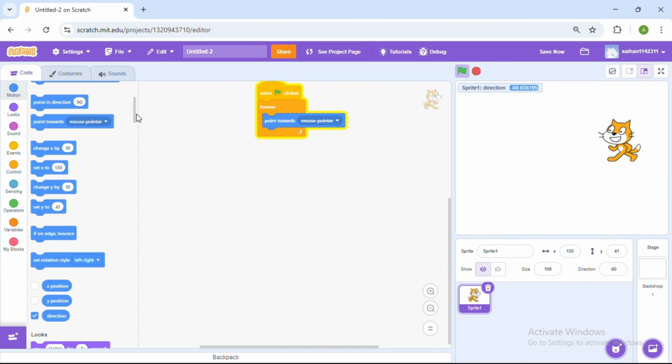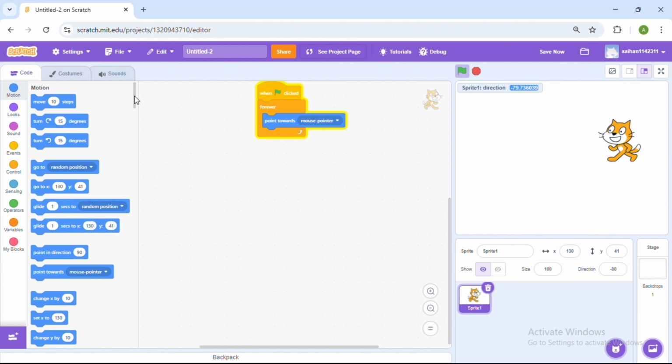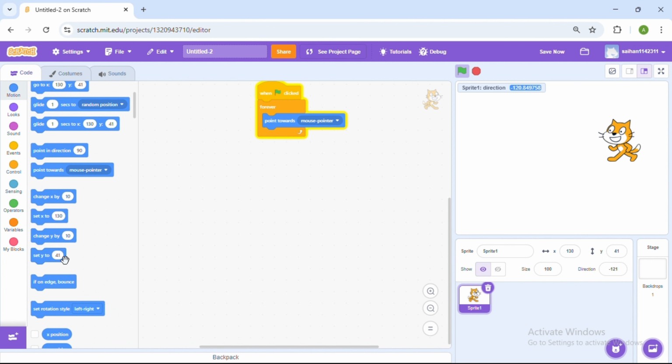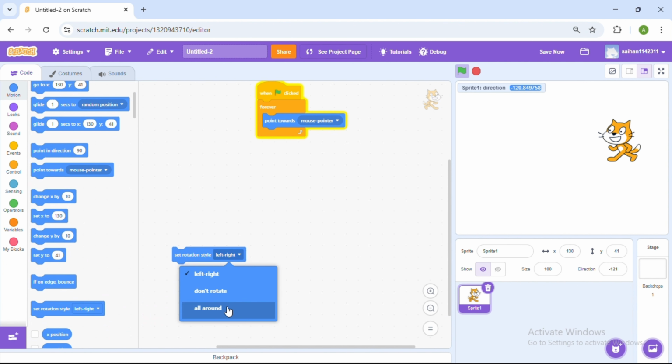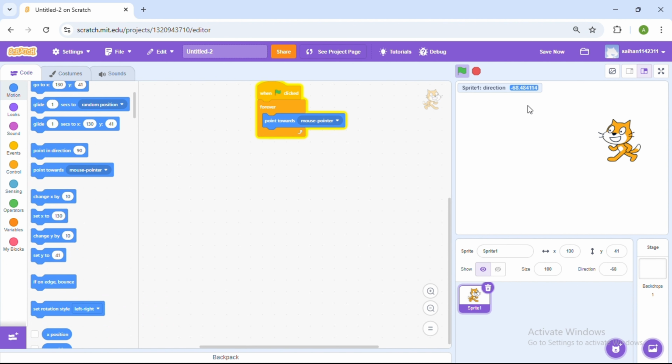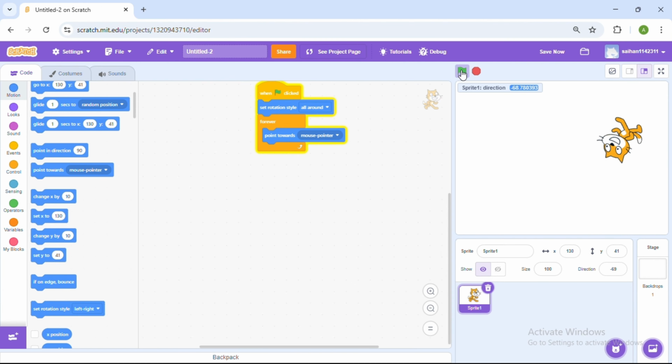So let me disable that and then you'll see it more clearly. Where was that block really quick? Yep, now left to right, no. All around, there. Not quite perfect, so green flag, all around, green flag.